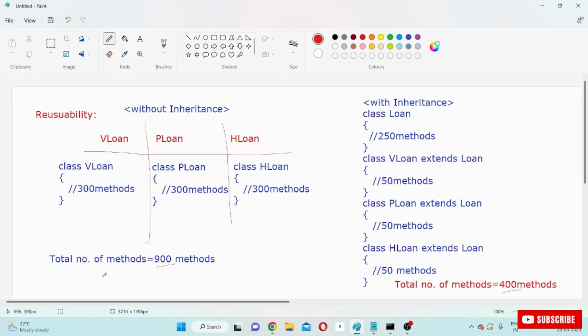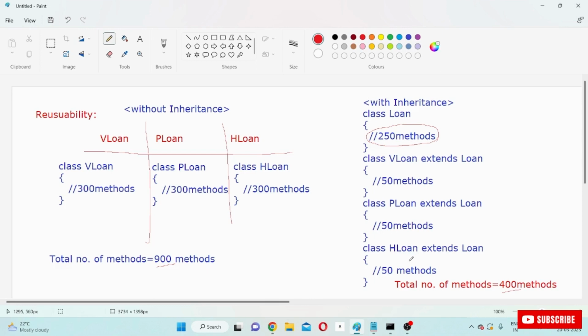Reusability. This 250-method property is superclass property. Loan is the superclass. This property is not physically available in the vehicle loan class, personal loan class, or home loan class.